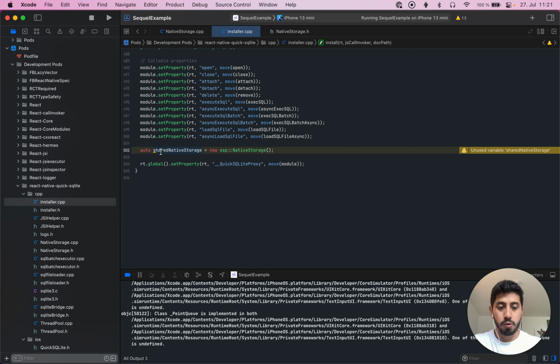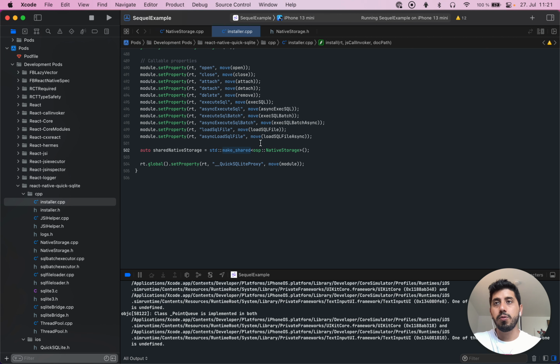This is just normal C++ semantics. By doing make shared, I'm creating a shared pointer, and the shared pointer automatically keeps track of the references to this object.